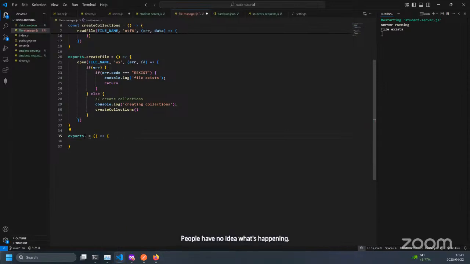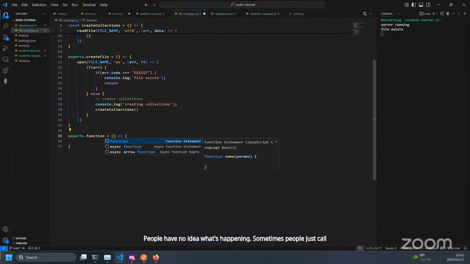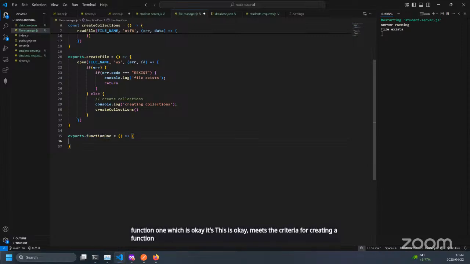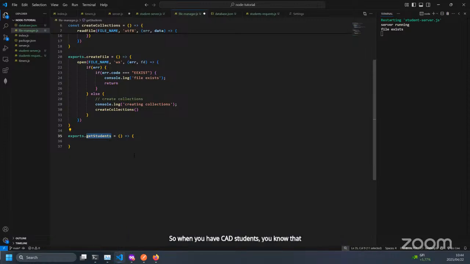Sometimes people just call something function one, which is okay. It meets the criteria for creating a function using camel casing, but at the same time, it doesn't really say much in terms of what it aims to achieve. So when you have getStudents, you know that you're getting students from somewhere.